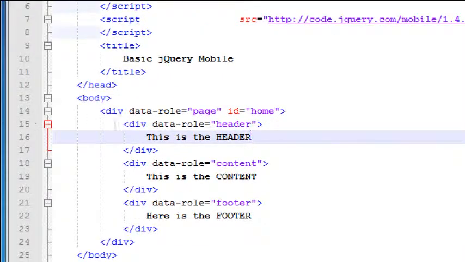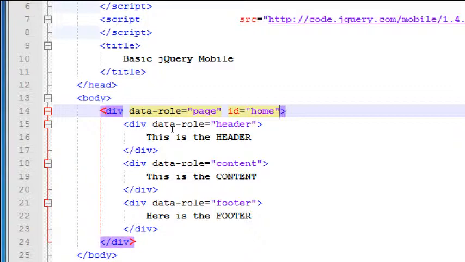Let's go to line 14, and where we've got the data-role page and then the id home, let's add another item here. I'm going to add it before the id simply to keep these data elements together. We're going to add a new one called data-theme equals quote end quote. Now, we could have put the data-theme after the id, but I'm going to put everything that is a data element together and then non-data elements. Everything that has data-something makes sense when we've got jQuery Mobile. Let's put data-theme equals b, the letter B as in boy, save it and run it.